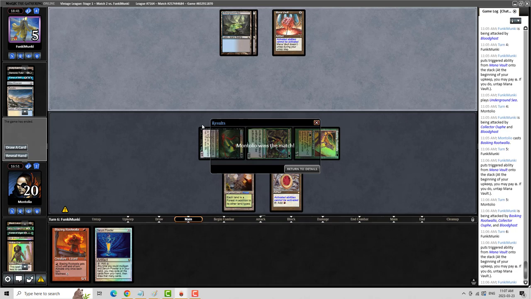So me having a Force of Vigor in my hand to disrupt their ability to get their Mox Emerald there and taking them off Tinker was not that big of a threat. Long story short, they had an answer. But what they did not anticipate was that I was not on a Bazaar opener and I had a turn one Collector Ouphe, which they were forced to answer, which then opened the door for me with the Force of Vigor to take them off of the line of Tinker.